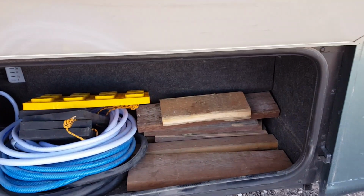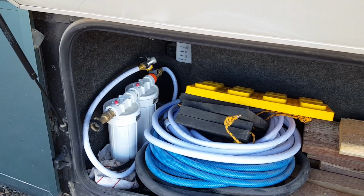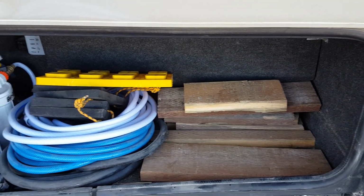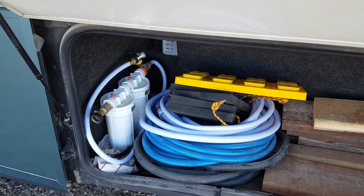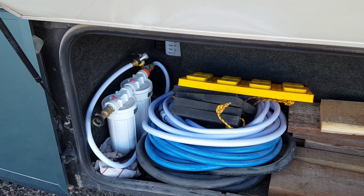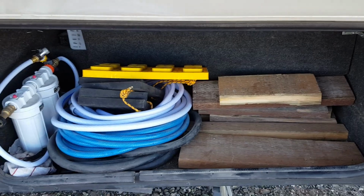I also carry a ton of blocks, hoses, my own water filtration system so that every drop of water I fill into my tank gets filtered. We still don't drink the water from the tank, but the water here in Arizona is terrible, and a lot of places you go is terrible. That filter still looks like it ran through a sewer after it has about 1,200 gallons of water go through it, which I change out frequently.